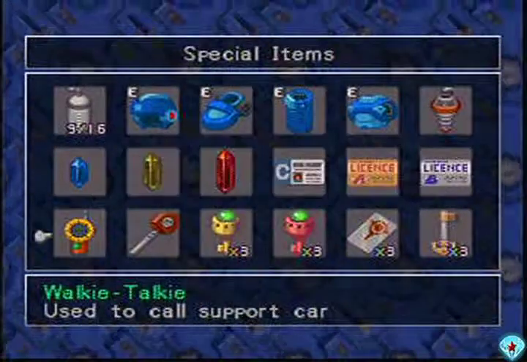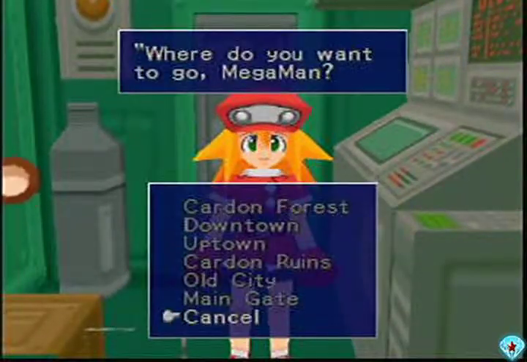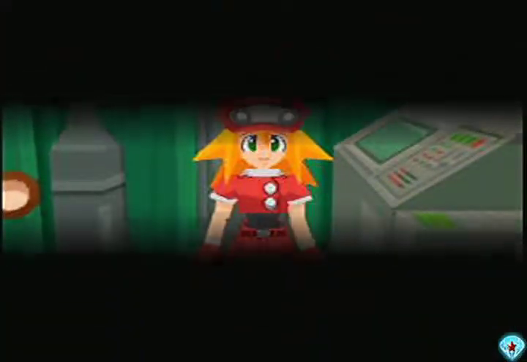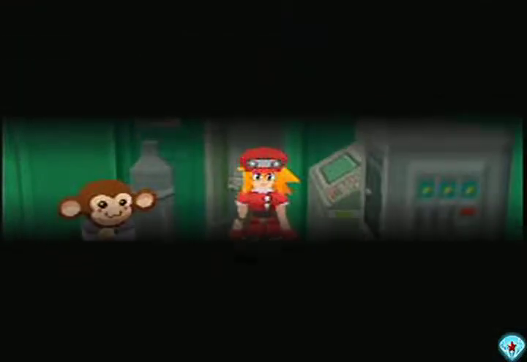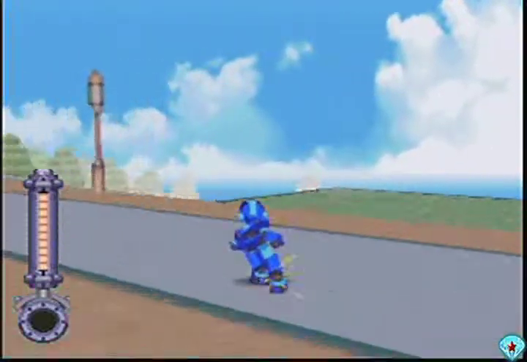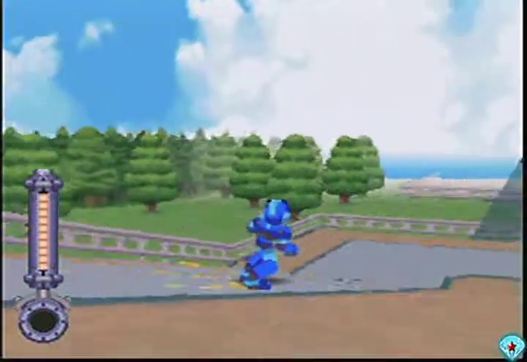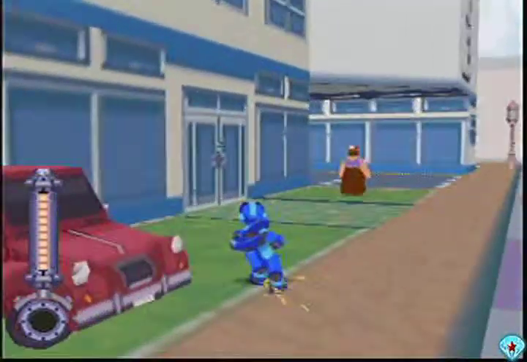Okay, let's pack it up and have Roll just drive us there. I'll talk about the sunlight later. See you, Roll. Data's always dancing. Crazy monkey. Alright, Isa, here we come.